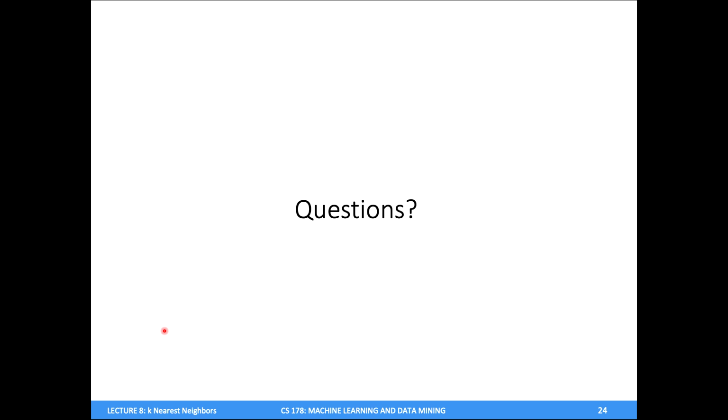Yeah, another question. So the question is, what distance do we use in kNN? And the answer is you get to pick. The default choice is usually Euclidean distance, but it's another hyperparameter that you can tune. You can choose an L1 distance, an absolute distance, and see how your model does. I don't have the formula in these slides. Go back to the previous lecture and review the formula for this.